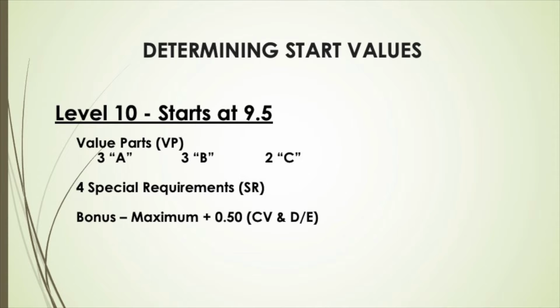The start value for level 10 is 9.5. In order to obtain that 9.5, the gymnast must have a minimum of 3 A's, 3 B's, and 2 C's, in addition to her 4 special requirements. The gymnast may earn up to 5/10 in bonus through connective value bonus or DE bonus. Missing special requirements or value parts are deducted from the start value.